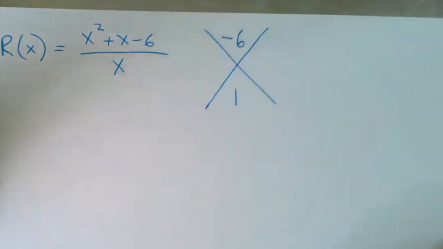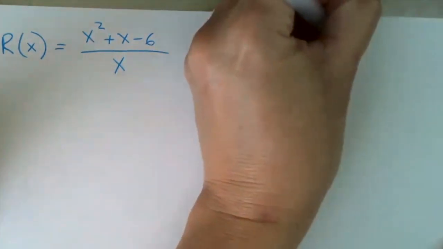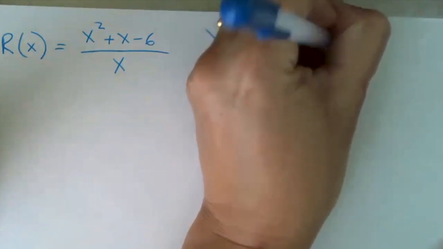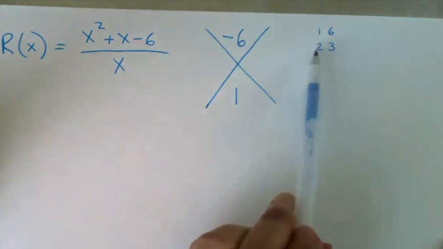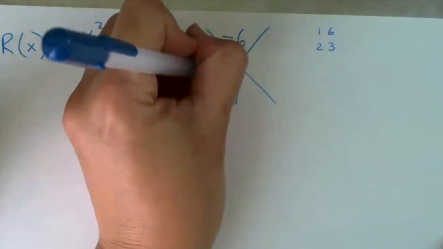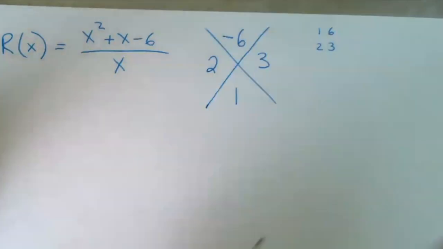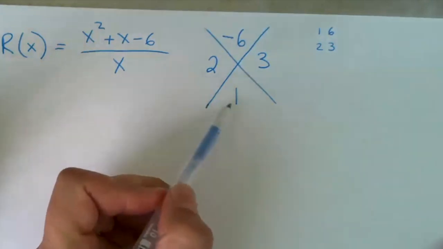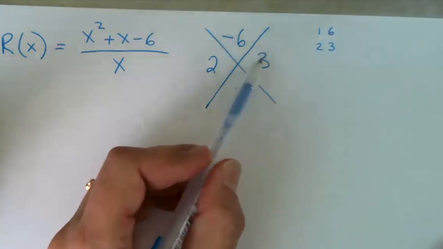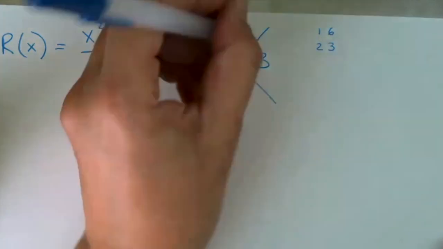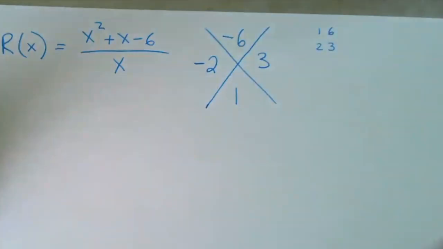And the question we're asking is, what multiplies to the top and adds to the bottom? So we can go ahead and make our factor list. We have 1 and 6, we have 2 and 3, and that's as far as we go. So we can see the 2 and 3 are going to be the ones that are 1 apart. We need it to add up to a positive but multiply to a negative. So our bigger factor has to be the positive, and that makes this one our negative.